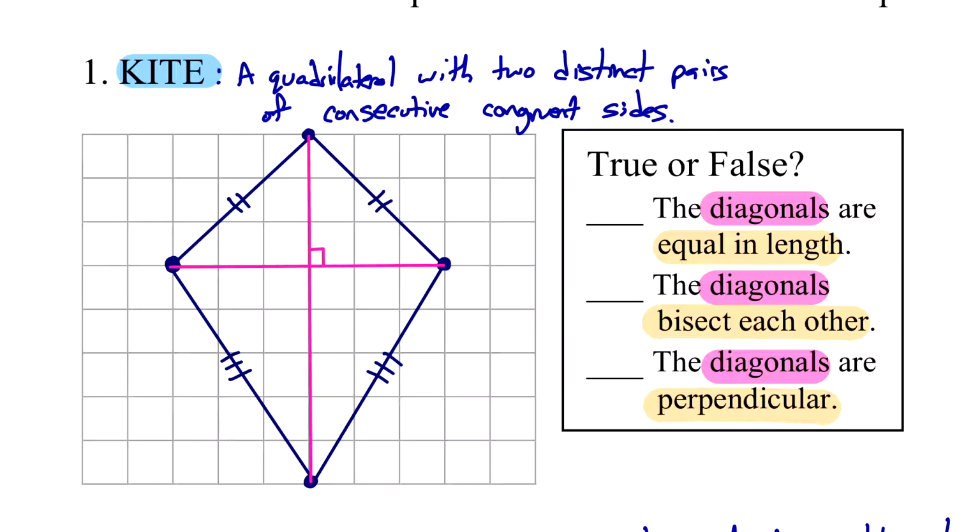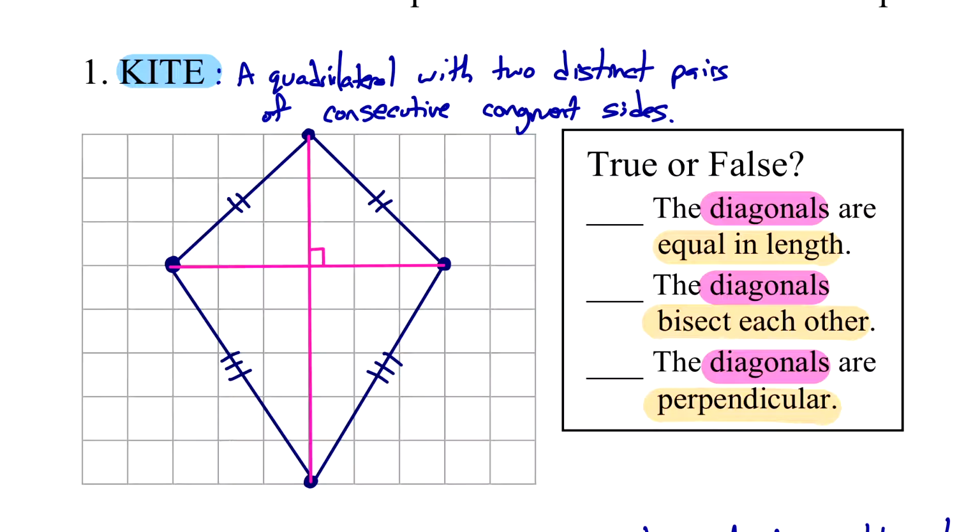So that's where those three questions come in. Are they equal to each other? Do they bisect each other? And are they perpendicular? Now, if you look at my drawings, I kind of already put the markings to give you a hint, so you could answer these. I'm not going to give you the answers now. We'll come back to them later, if not in these notes, maybe in the next part 3 of our quadrilateral notes. All right, so the diagonals are equal in length. Look to see if you think these diagonals are the same length.